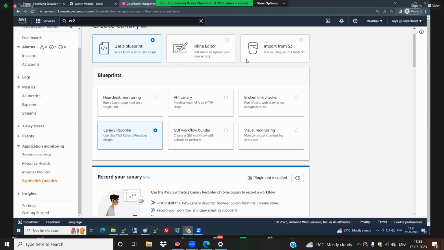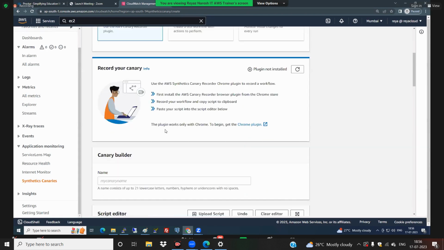Whatever you want to monitor, here you open the Facebook page, use a sample email, username and password, and enter. Whatever you do on the screen, you can record. The canary recorder will do the recording, and then it will generate code. That code, you come here and paste it here.